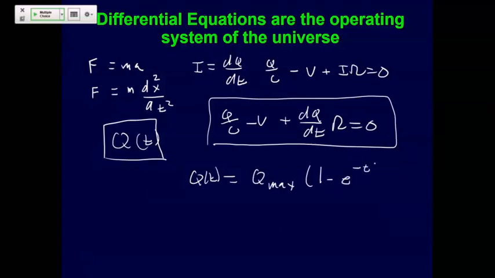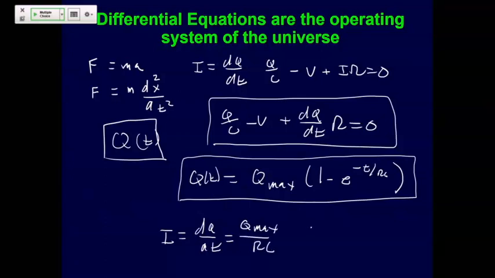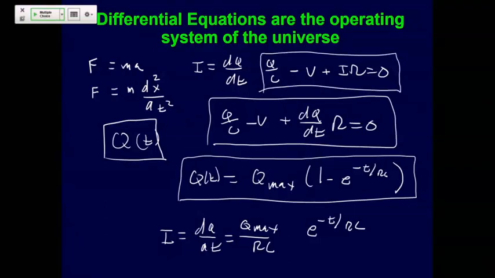So if you do differential equations, this is actually not a horrible one. And so this is the function q(t). If you take this function q(t) and then take the derivative, which is the current, dq/dt, I did this a little bit earlier, you get q max over RC times e to the negative t over RC. And if you take this and the q and plug them into your differential equation, they'll all add up to be zero. That's how the solution works: you want to get a function that behaves in that special way. And again, this is the equation that tells us that.